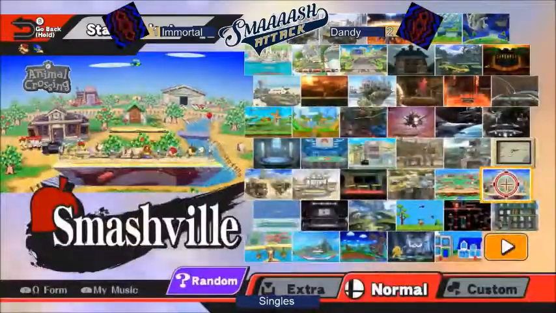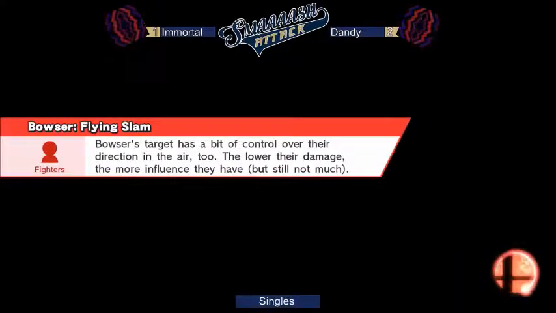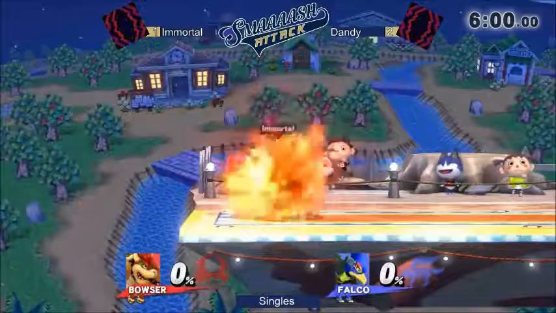So Dandy going up now, 2-1 in the set. Wow, still really close, honestly, even that game was really close. So it hasn't really been one-sided at all. So honestly, the set could go either way. It's not really going to be one-sided, not at this point.